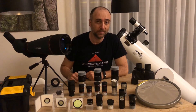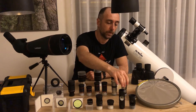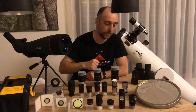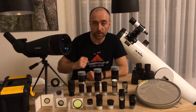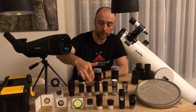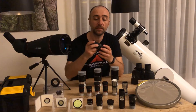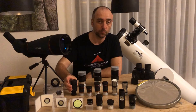The first and most important thing is different eyepieces. Here on the left are Barlows — a 2x and a 3x Barlow — which multiply the magnification of any given eyepiece. To look at the moon at 200x you will need a 6mm eyepiece. These are called Red Lines and they have a wide field of about 68 degrees. There is also a special zoom eyepiece — you turn the knob and it zooms in and out just like a regular zoom.